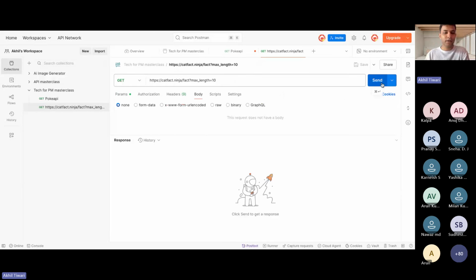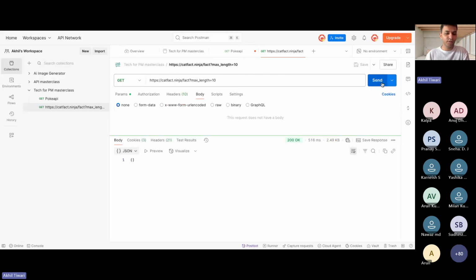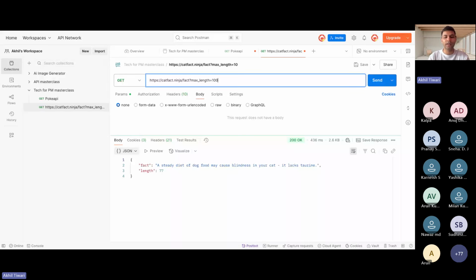And what I have to do now is click on send. You've got the response. This is not giving it. So basically, what this API is doing, look at this endpoint, right? It is giving us the cat facts, right? And within this, we've already defined the limit. Only give us the cat facts which have a max length of 100, right? So probably there's no cat fact coming within that 10 length characters. So we'll have to increase the length to 100 and then enter. Okay, now we have got this one cat fact.